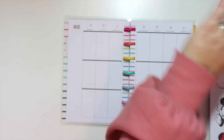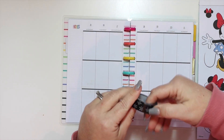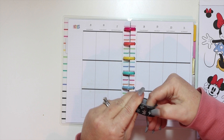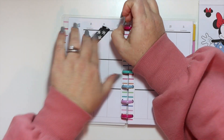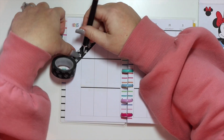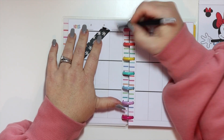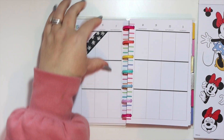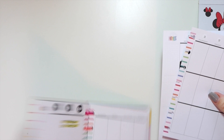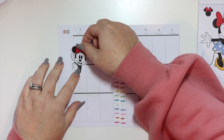Now I've got it dated and I'm going to use Minnie Mouse this week. The difference here is that I'm going to use a lot of washi too. I haven't used a lot of washi in a spread in a long time, but I want the washi to be a very large part of the design — not the focal point, but significant. I'm going to create some diagonal washi strips to accent the stickers.